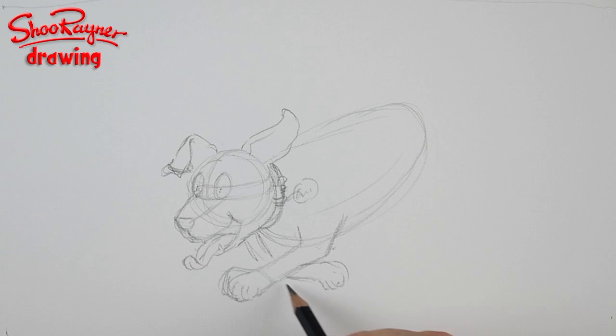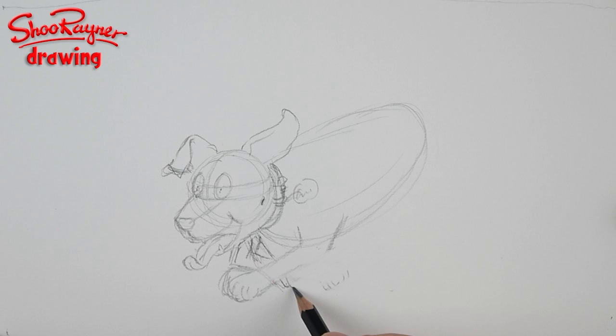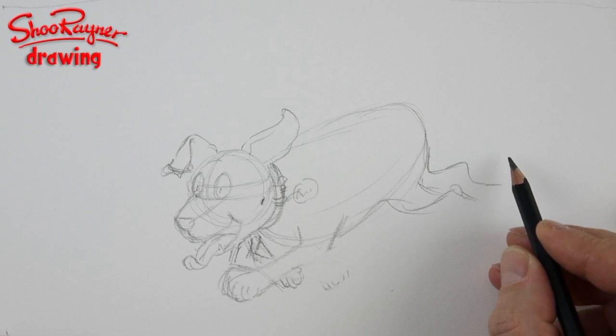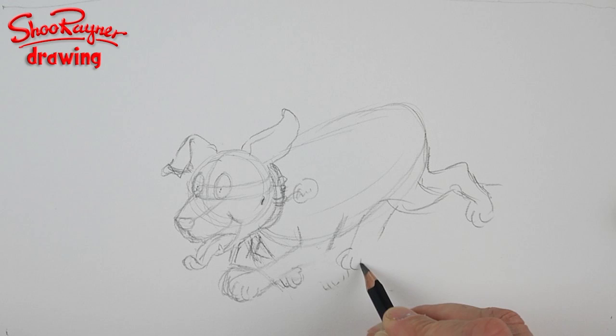That doesn't feel right at all. Hang on. I'm gonna have him, wait a minute. Don't like that at all. Bring his paw down, something like that. And then you got this weird thing. Well, it's called a dog's leg, isn't it? The way the dog's leg goes. And so that's going to be kind of coming down, something like that. It's a cartoon, okay? This is not an accurate dog drawing.